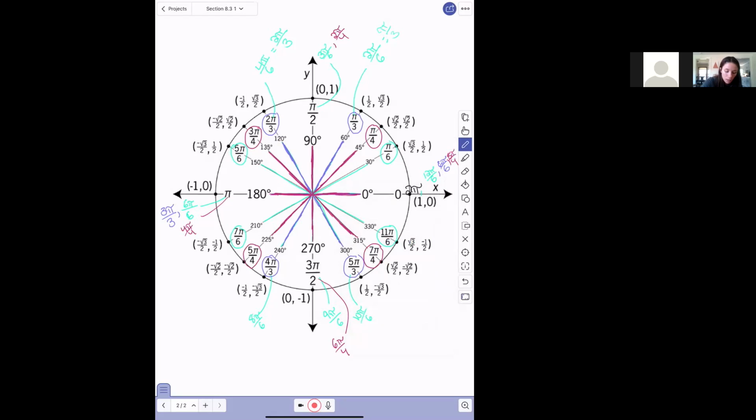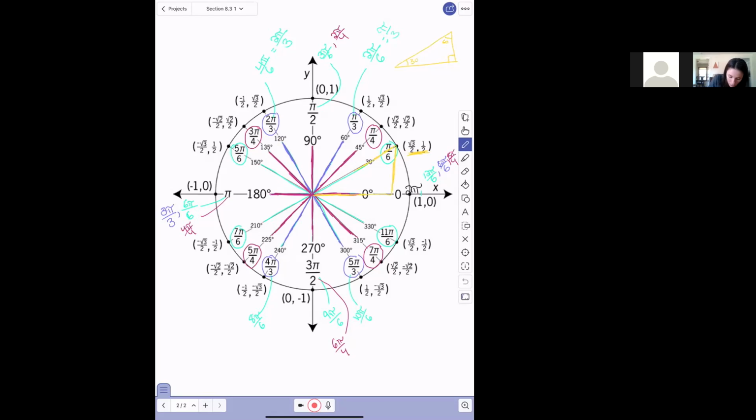Okay. Back in high school geometry, you probably learned something called special right triangles. And I mentioned it earlier. Don't worry, don't freak out. You don't have to reproduce these. I just want to explain where our angle measurements, where the points on the circle come from. And it's based off of the special right triangle. So I'm going to start with the 30, 60, 90 triangle.